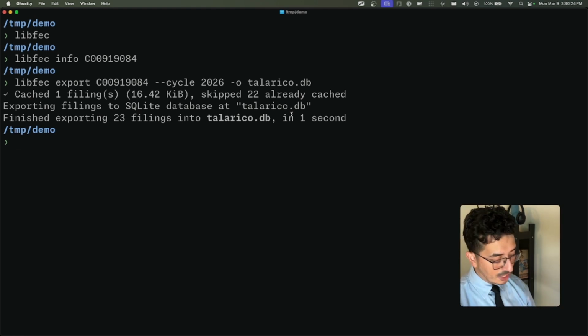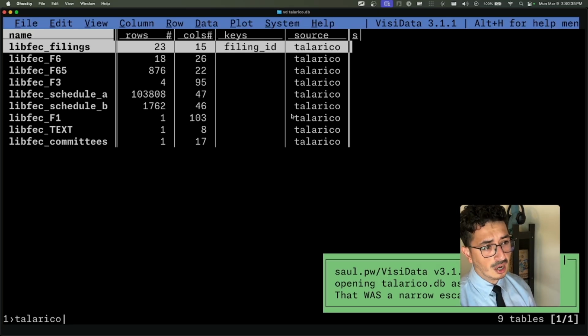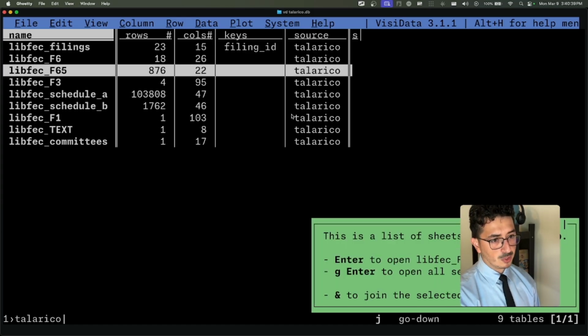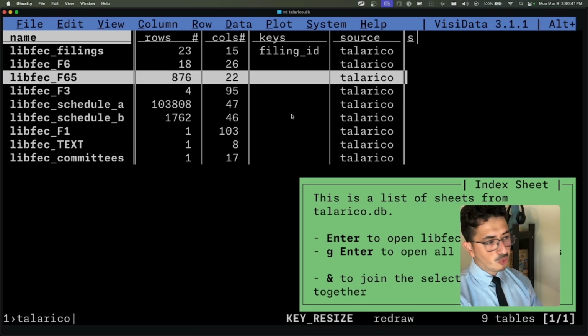Now, there are many different ways to view data within a SQLite database. Use your preferred GUI of choice, Beekeeper, SQLite Studio, all that. There are a few command line tools, for example VisiData, that I use quite often, where in the terminal I can just view data that's in a SQLite database, which we will use here. Just a quick overview: this is inside of the SQLite database we just created. These are all specific tables within that SQLite database.